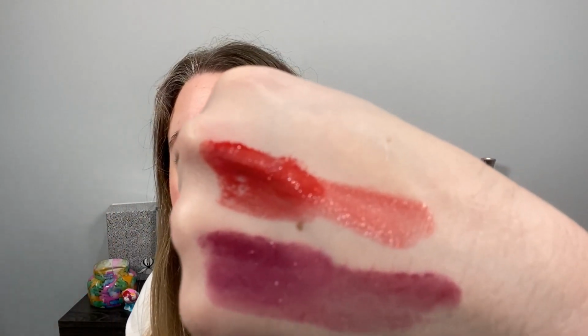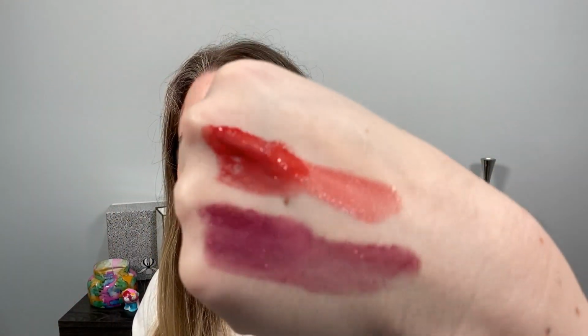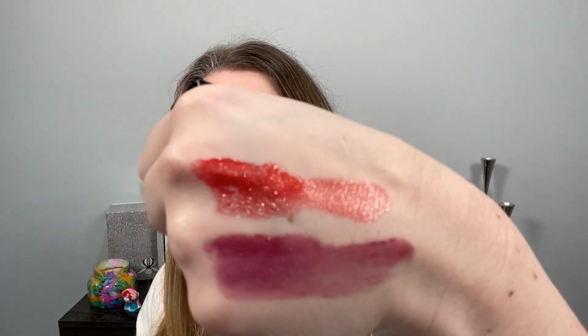You can see that it's a soft, warmer red. Let me build this shade up here. We've got a little bit of gold glitter in there. You see how moist that is? It's a very nice lipstick.